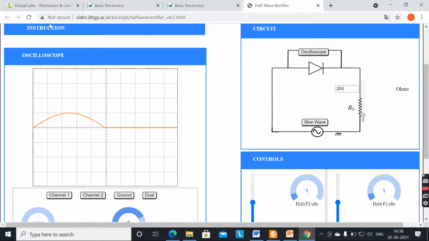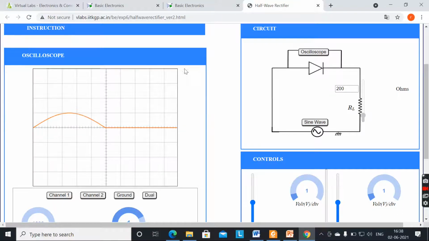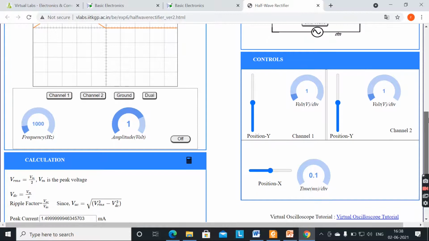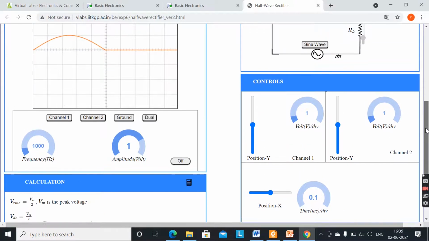Now you can vary the amplitude, frequency and the voltage per division using the controllers. These controllers are given to change the frequency as well as the various positions I have told you for these waveforms.